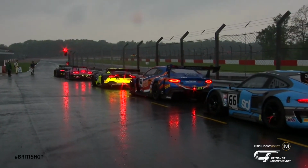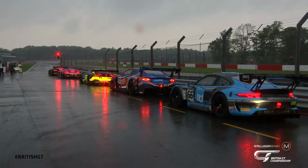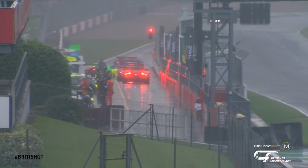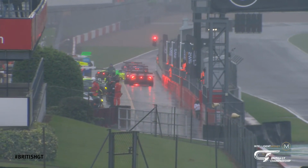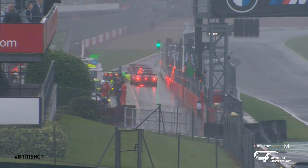And there's the old urban legend here at Donington Park that East Midlands Airport next door, there's some aviation fuel and gases fall on the track, hence why it's so slippy. Not sure I buy fully into it, but when you drive it, it is very, very slippy. So yeah, be interested to see how the teams tackle this.